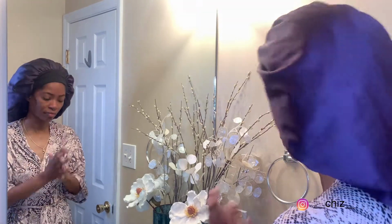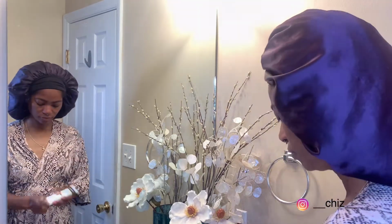Let me let you know what I have. I'm using the Ordinary, the Natural Moisturizing Factors Plus HA, which is the Surface Hydration Formula. You can use this anytime, AM or PM. I really like this because it is a lightweight moisturizer and is very affordable as well. I got this from the Ulta website too. So yeah, that is my moisturizer that I've been using and that I really, really like.